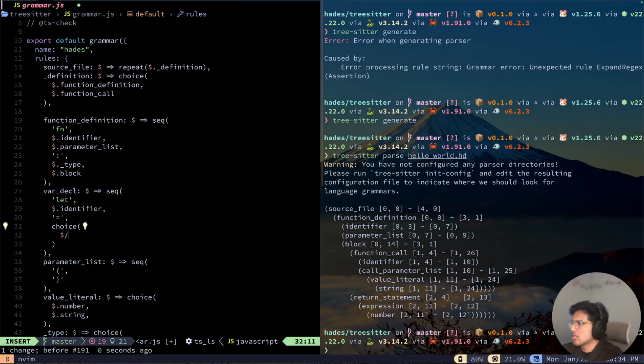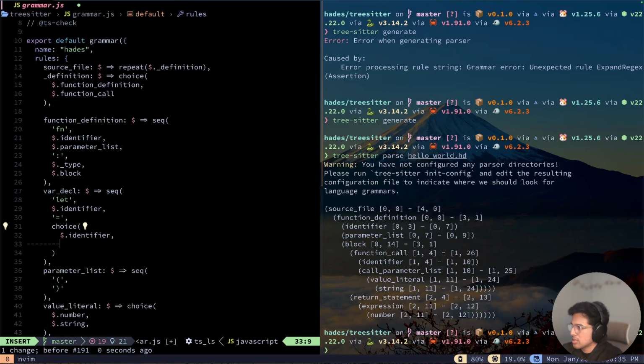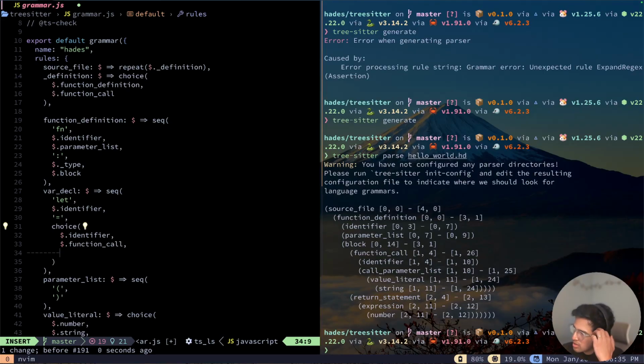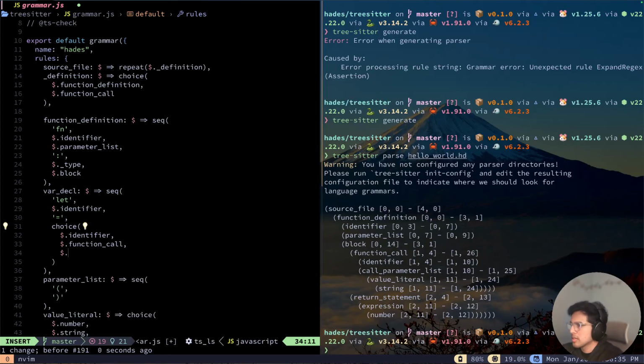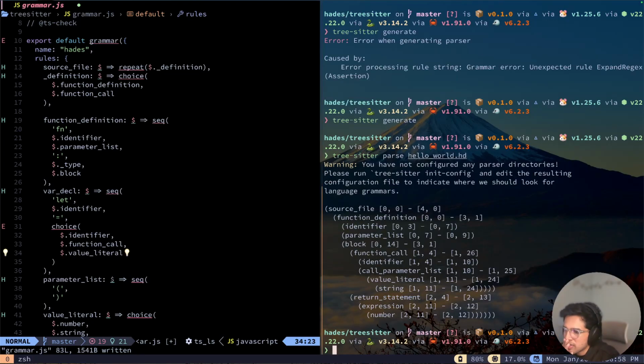Okay, this could be an identifier, yeah. This could be a function call. Variable declaration, which could be a value literal. This could be any of these.